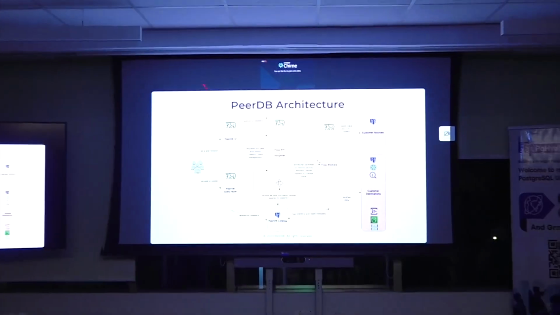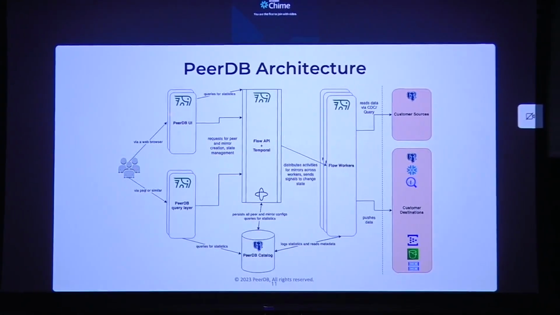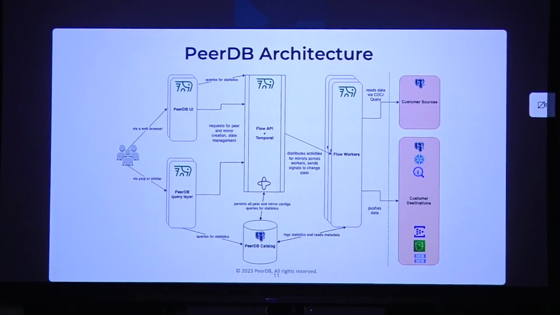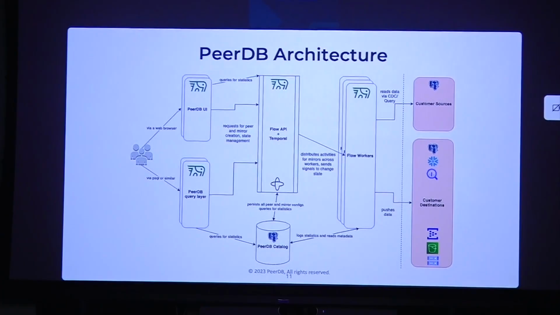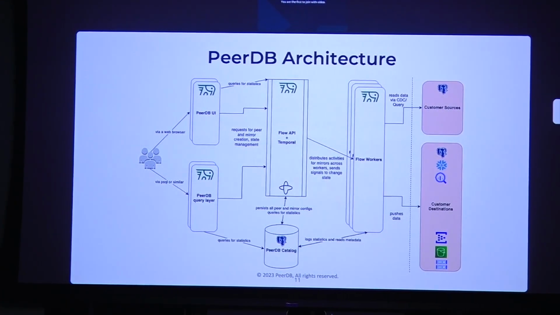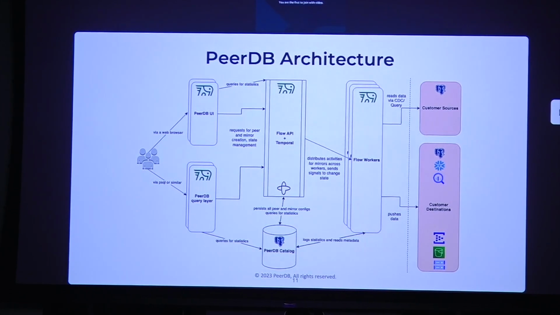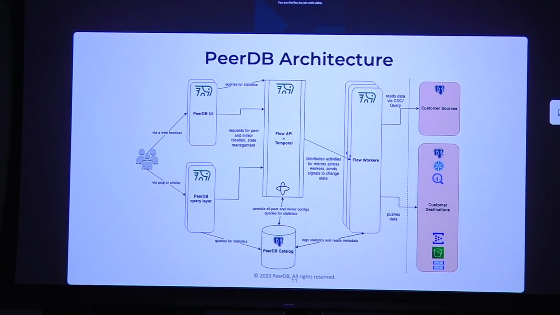So the way users interact with PeerDB is through two means. We have our UI, which is a web browser UI, pretty typical for a lot of tools. We just have a web interface to create a peer, set up a peer, and then set up a mirror, and monitor the status of the mirror as well.